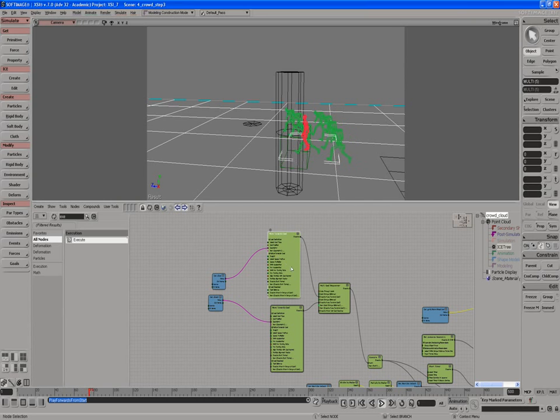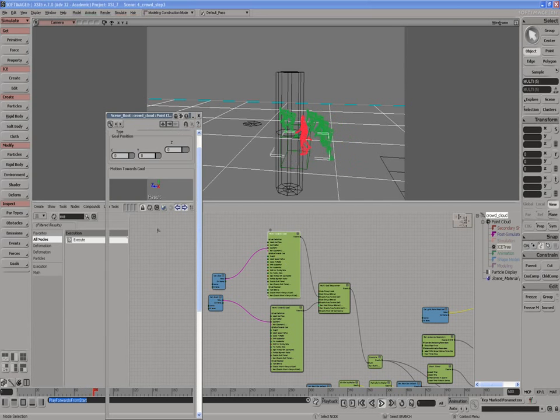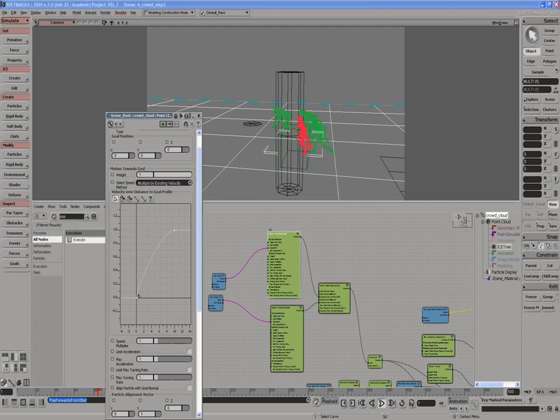Now, another thing that's happening inside here are these curves. And these curves are actually controlling the speed when it gets to the goal. This is the distance from the goal. So when they get to the goal, they're actually going to be slowing down. And you may want to adjust the velocity over distance to goal so they don't slow down. So sometimes I actually delete this first one or change it so it doesn't slow down quite as much. And I've set up the animation slowing down when they slow down. As you can see, they're running in slow motion right now. But you may want to change this.